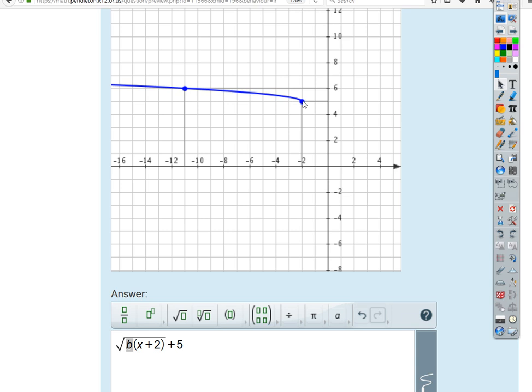What's our vertical distance from this point to this one? 1. Okay, so if the vertical distance is 1, that means this point must have been pushed there from where? Where would it have started off with our parent graph? Over 1 and up 1, exactly. Because if I'm going up 1, normally I would go over 1 and up 1 to get to that point on my graph. So that's my starting value.